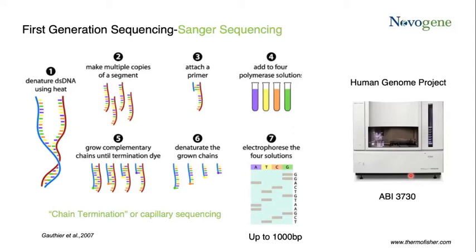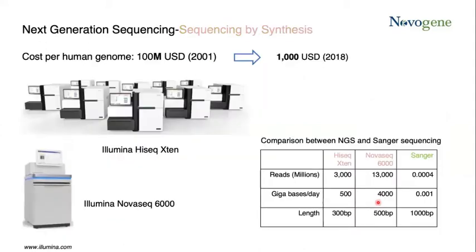The benefit of Sanger sequencing is the high accuracy, but the disadvantages are the low throughput and the quite high costs. Each machine can only run up to 96 different DNA molecules with around 1,000 base pairs. To sequence a single human genome on one machine would require more than 100 years. So the Human Genome Project actually recruited hundreds of sequencers worldwide to complete the project. The story of the Human Genome Project is really exciting, but scientists at that time could only sequence a few people. They still didn't understand most of the genome and, of course, most other species.